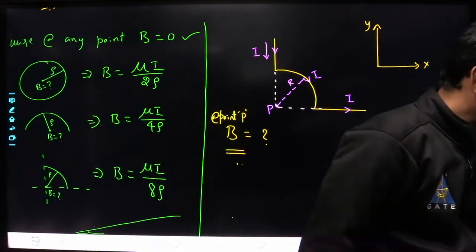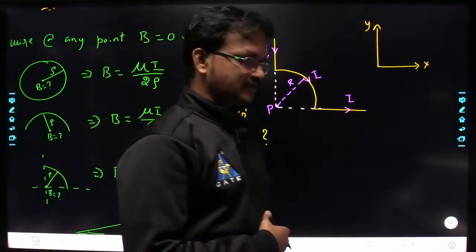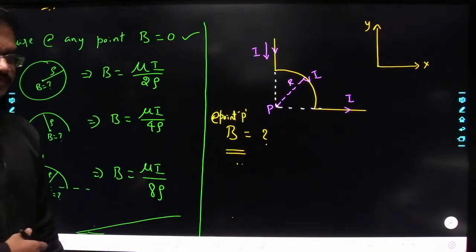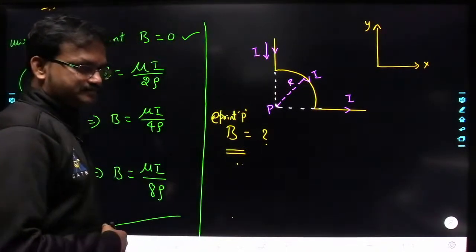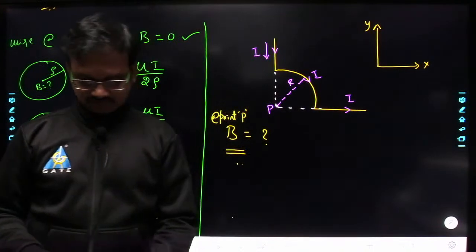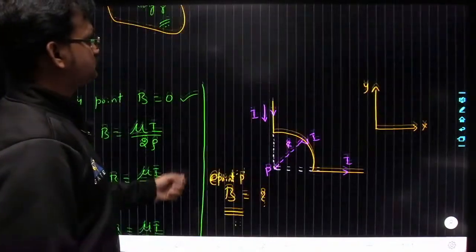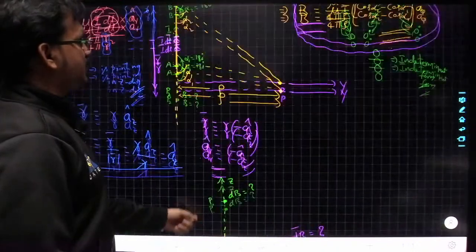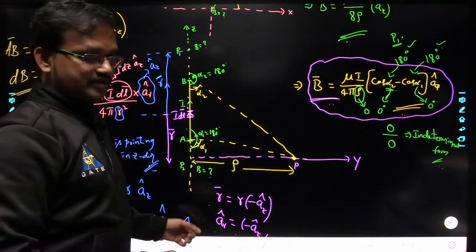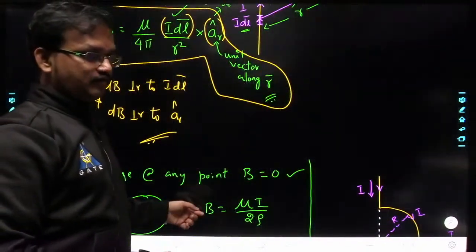Parasmoon, what you are asking here? Yesterday's question of straight line. That's what I have explained here. I think you came late. I have explained all those things, right? See here, that's what I have explained. Straight line wire, what is the B field at this point and what is the B field at this point? All those things I have explained. And that question only I have given as homework for you.